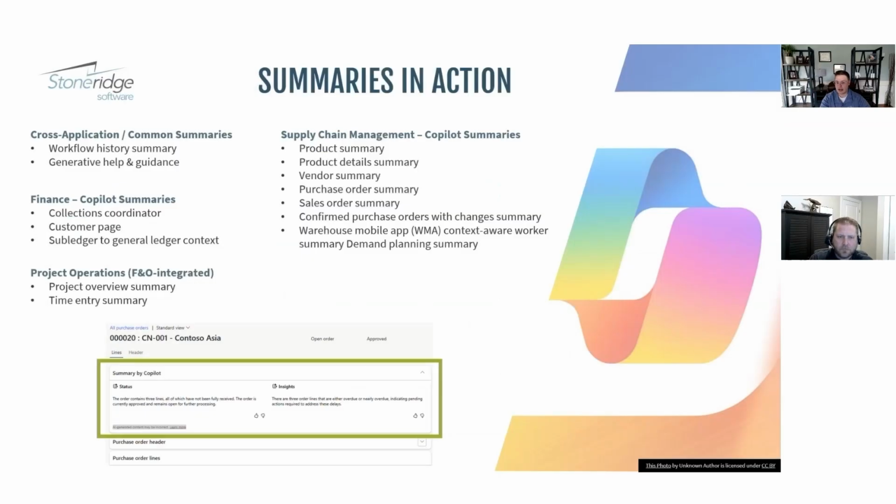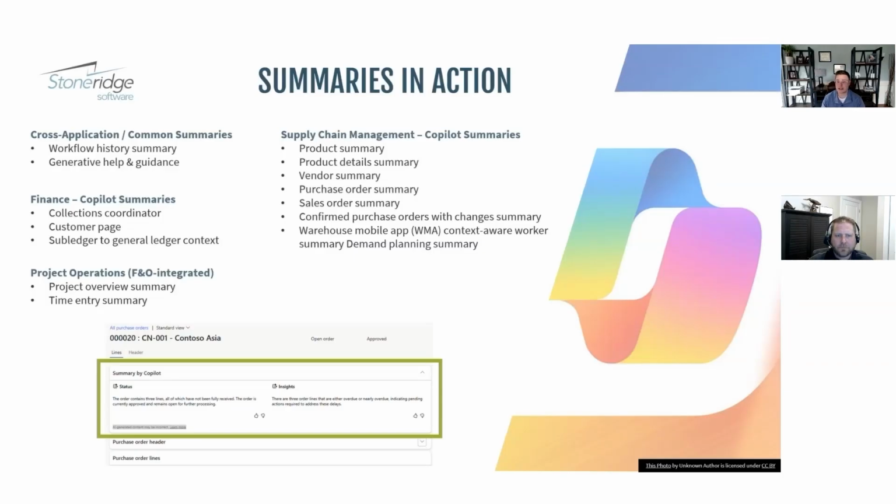To see what the summaries are in action, so at the bottom, we have just an overview of what that might look like, right? So most summaries are going to be broken up into two different areas. You're going to have your status, and then you're going to have your insights, right? The insights is really going to give you a good idea of what it's thinking is going to happen or the risks that are associated with this particular record, while the status is just going to give more of a data-driven overview. It might say how many number of lines there are, or if there are lines that aren't received or in a particular status, et cetera. So it's going to focus a little more on the status of the order and the data behind it, whereas the insights are going to be more identifying that risk, et cetera.